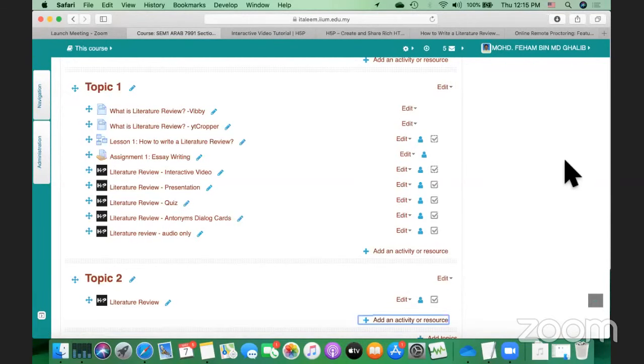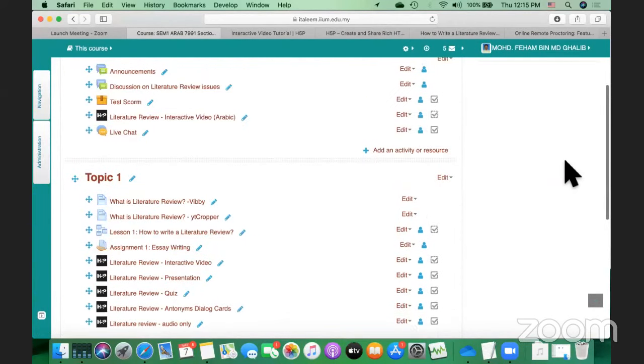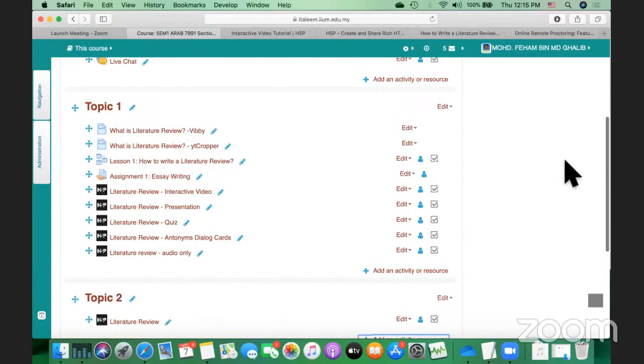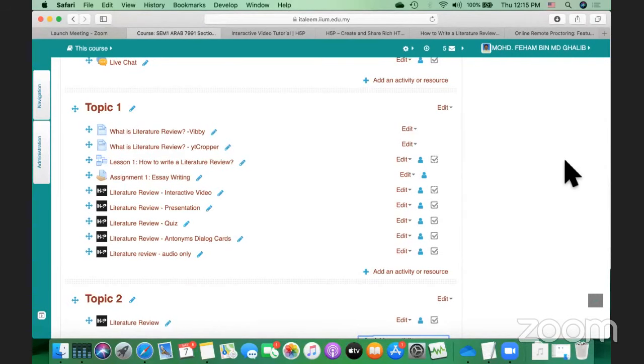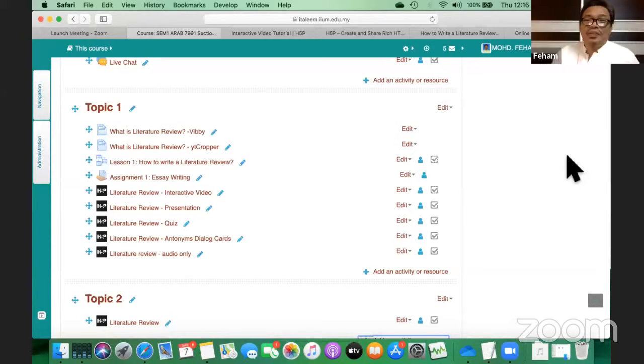Okay, but there was one question on whether the marks that the students have done in H5P are available. Because H5P is part of the activity, those marks are available in the grade section as well. So if you have been grading the quiz and whatnot, H5P grades are actually part of your grade activities as well. So let me just, Dr. Feham, do you have any activities that have been graded perhaps? You want to get the screen, please.